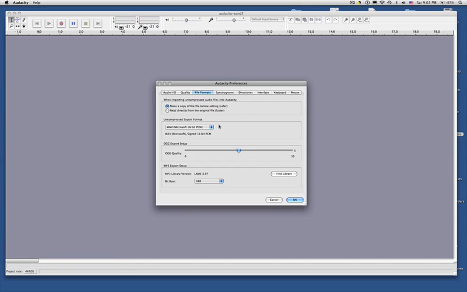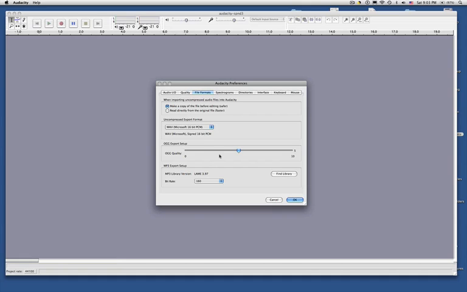In the uncompressed export format, you have many different options. I highly recommend that you keep WAV Microsoft 16-bit PCM selected as a default. That will pretty much guarantee that your audio file will work in either Mac or Windows. The OGG export setup. OGG is an audio format that was created in answer to MP3. The default is set at 5. I would keep it set at 5.